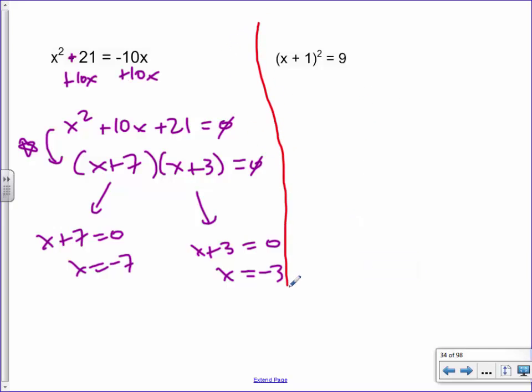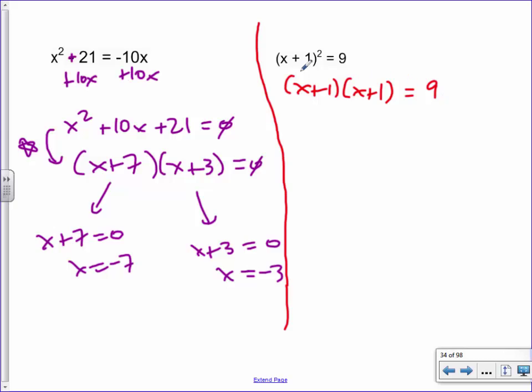Okay, so for this one right here, right off the bat, this actually requires even a third skill. What does x plus 1 with a squared sign mean? What does a squared sign imply? It means it's written next to itself. A squared sign means that there's 2 of them right next to each other. So before we even do anything else, we need to FOIL this thing.